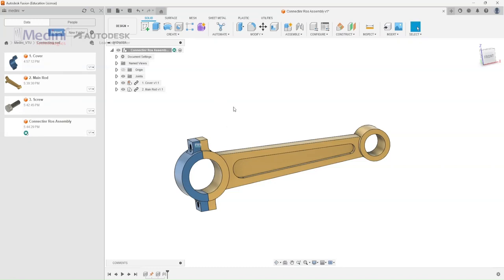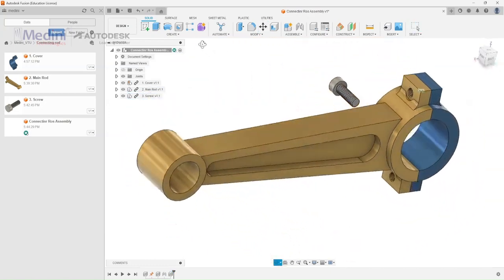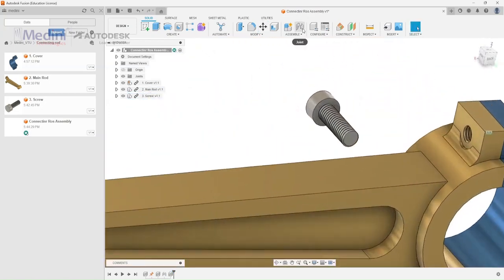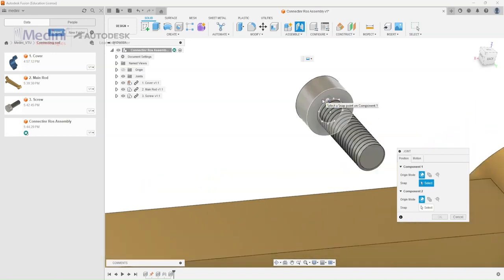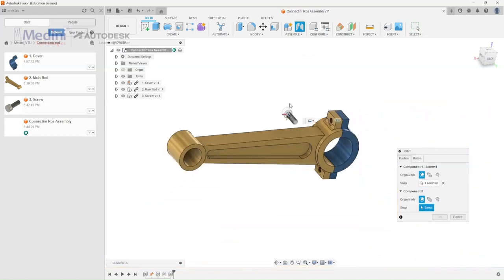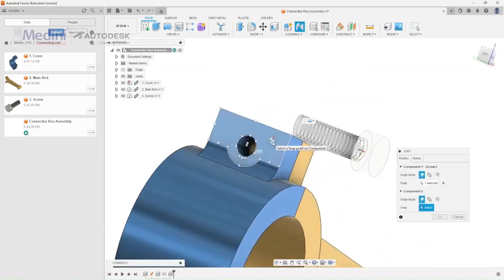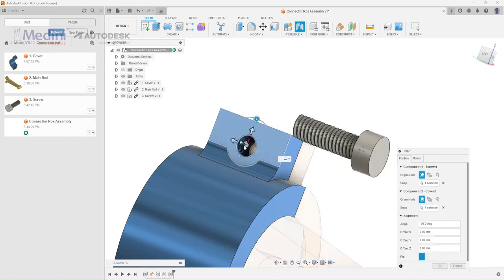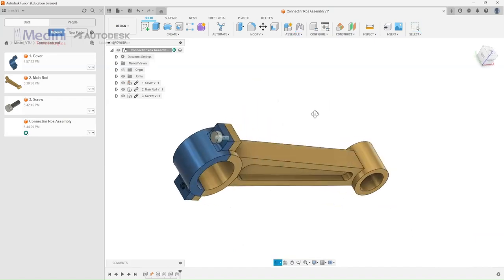Now the third part, see, third part is what? Screw. You just add the screw like this. You just move that screw to any particular position you want, then go for assembly, zoom it, joint. In assembly you select joint, you just move the cursor on the face, hold control, this center here. Same, move the cursor on this face, hold control, and this center here. You can observe, perfectly aligned.